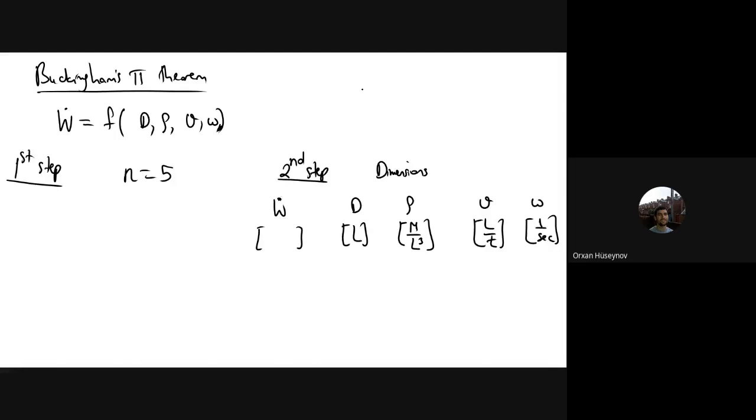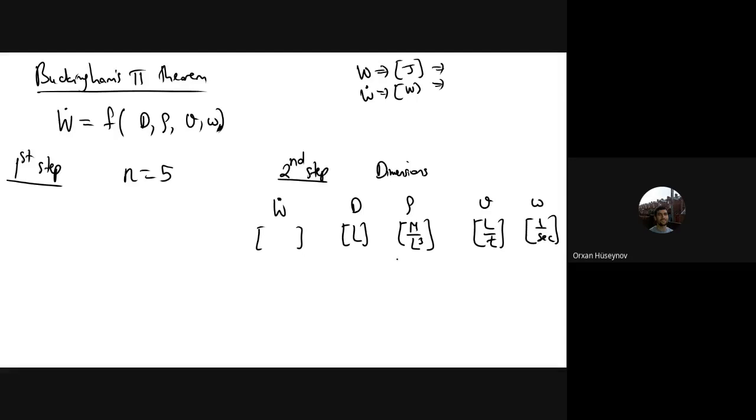If it is work, it will be joule. If it is work dot, it will be watt. But you need the dimension, not the unit. What is the dimension? Watt by second? There is no unit such as watt by second. So you have to write the dimension. What is the dimension of W dot? The dimension means that you have to write it in primary dimensions, like the length, the mass, time.